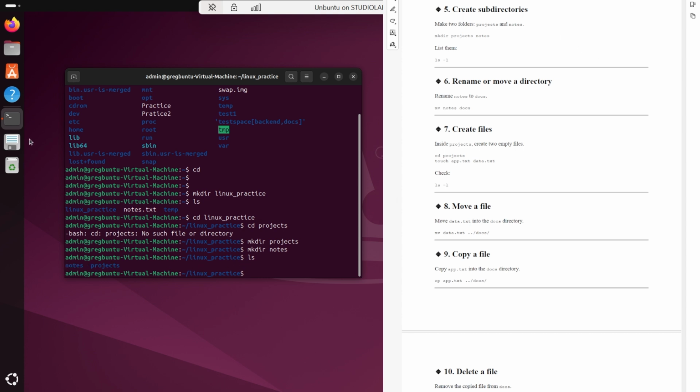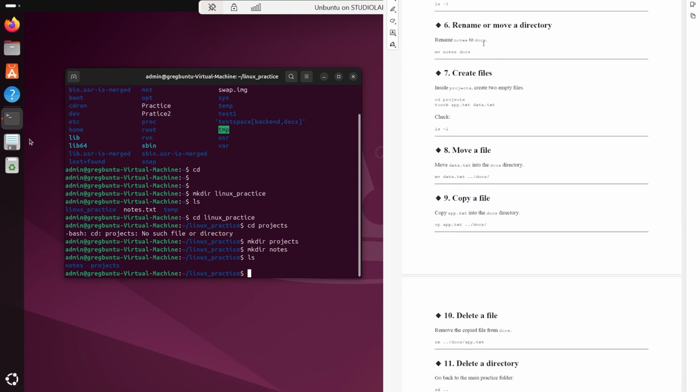All right, so now we are moving to number 6. Number 6, rename or move a directory. Okay, so we're going to rename notes to docs. While we're still in the Linux_practice directory, we need to run the command to rename it, which is mv.